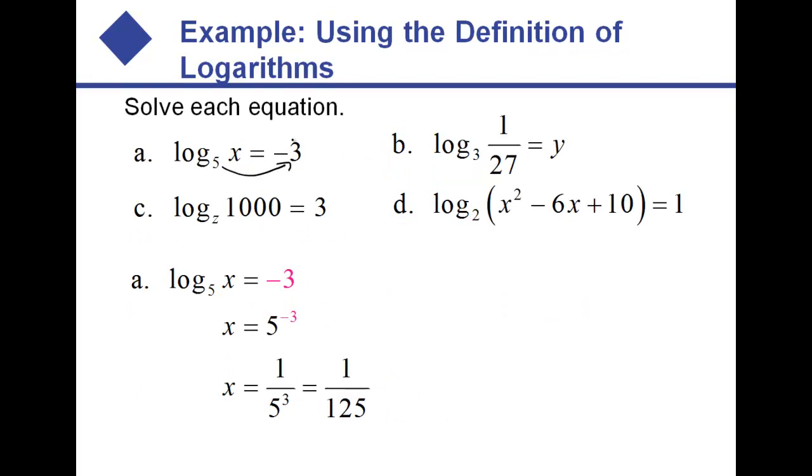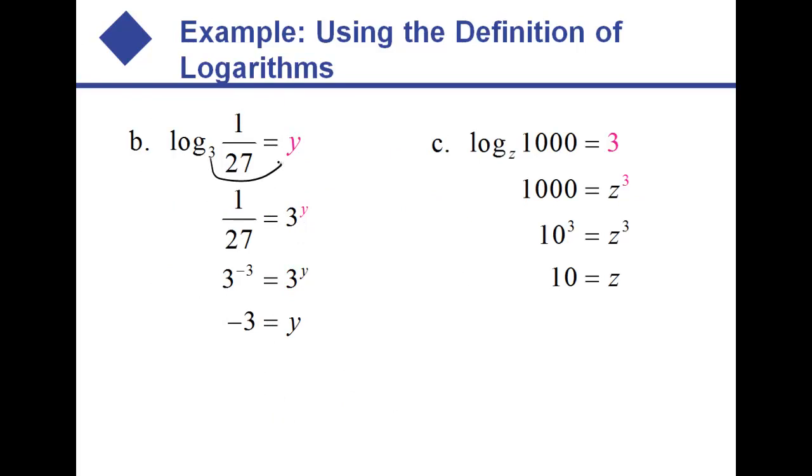5 to the negative 3rd equals x. We can do that. We can do these straight by just doing z cubed, however, equals 1,000. That's a little bit backwards. 5 to the negative 3 equals x. That's simple. We just raise 5 to the negative 3 and we get this answer. Similarly, 3 to some power equaling 1/27th is not too difficult if you rewrite the right-hand side as 3 to the negative 3. And then because the bases are the same, we know the powers have to be the same, and y just equals negative 3.